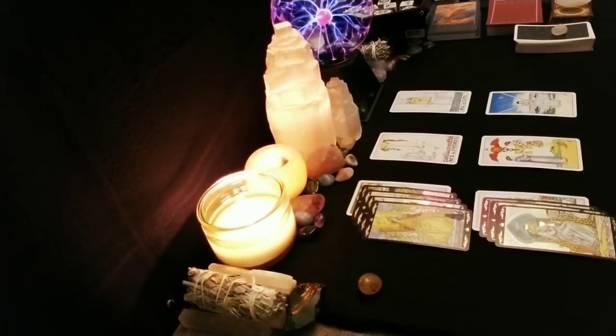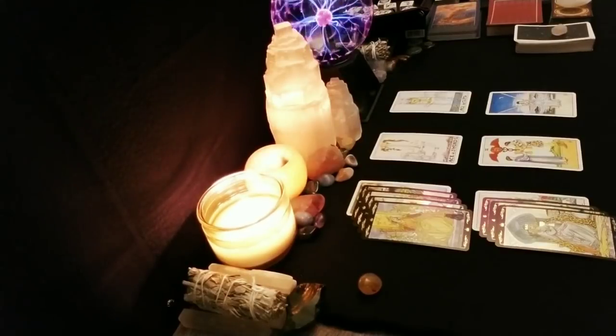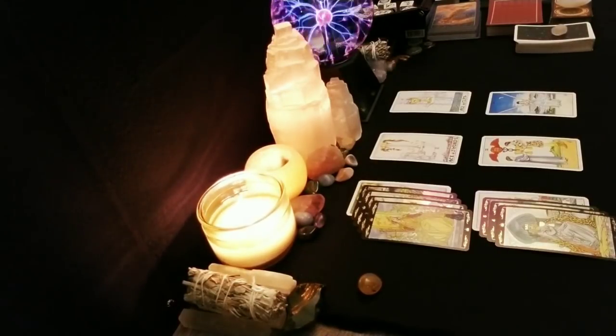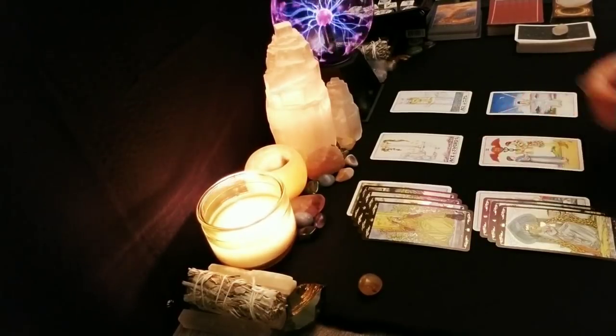So they are like the Queen of Cups. Again, we were doing water signs, right? And the Queen of Cups is Cancer, Gemini. They are empathic, very receptive, sensitive, introspective, maybe psychic for some of you, emotional, someone who's very loving, a dreamer, someone who makes a great counselor, just like the King of Cups, which is the female version of the King of Cups. Or they may also feel like you're counterparts to each other.